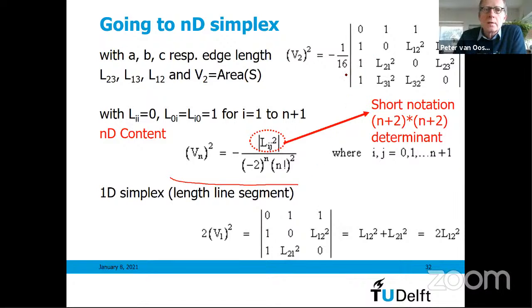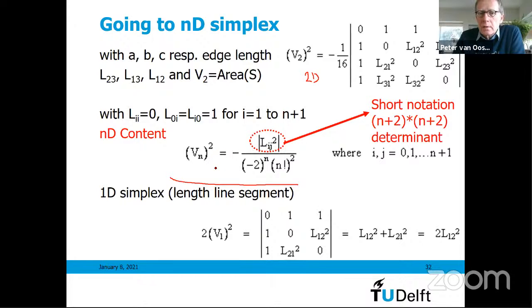And here is again the 2D counterpart. So this is the 2D counterpart over here. Then you get the 4x4 determinant, which you have to compute. If you take the effort to compute this, then you get really the area of the triangle.